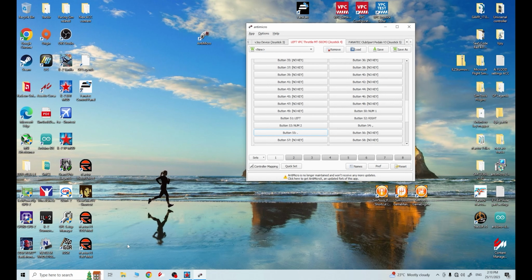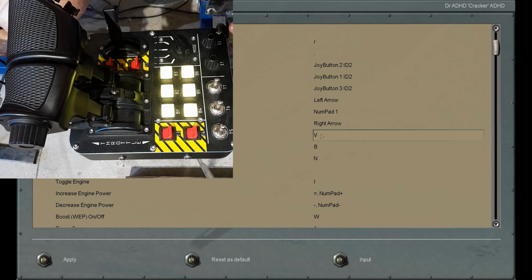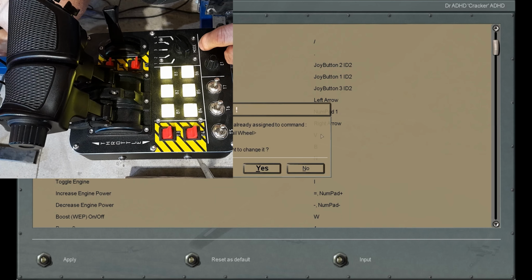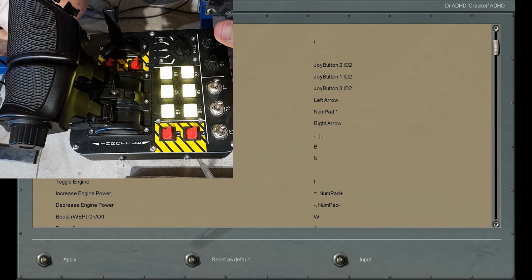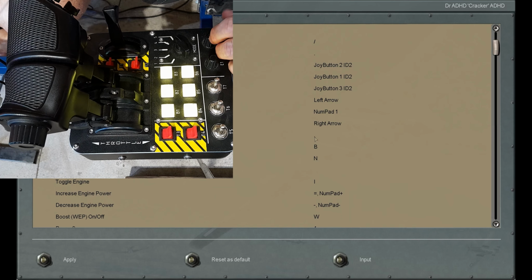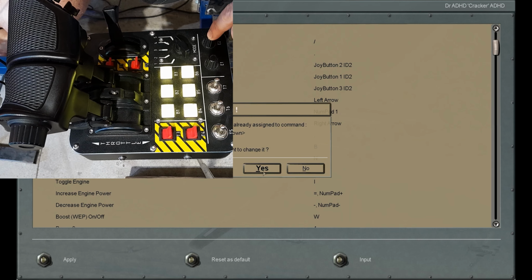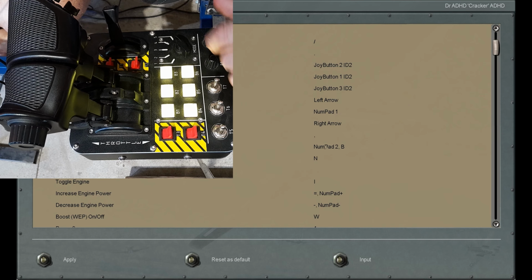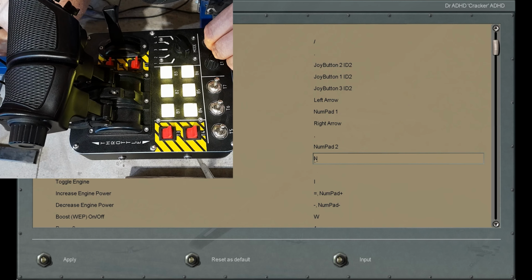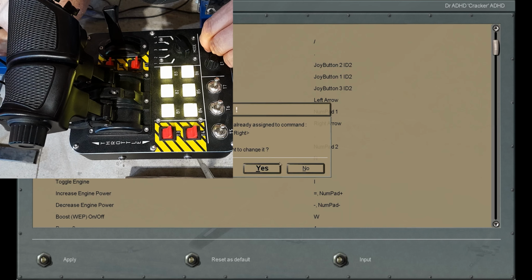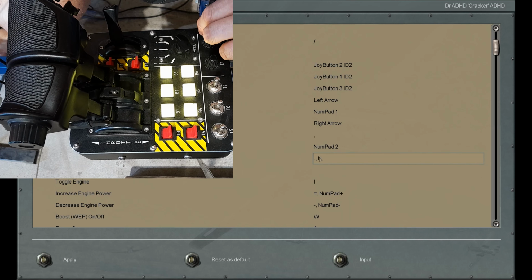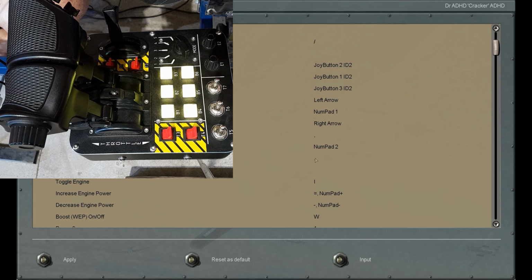We just leave this active. Come back to IL2 Sturmovik. Let's try and assign left rudder trim now, and voila. I always do it twice, so that is the only command for that bind. Rudder trim neutral, I'll press the button now on the dial. Yep, it's seeing it because it's assigned in Antimicro. And my rudder trim right, same dial but to the right. Yes, and I'll do that again twice so that it's only seeing the full stop.